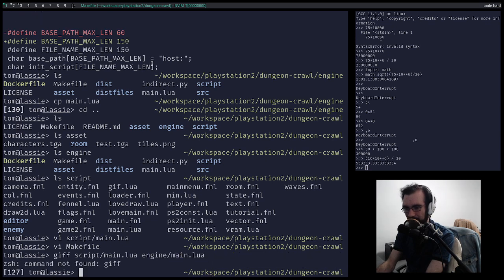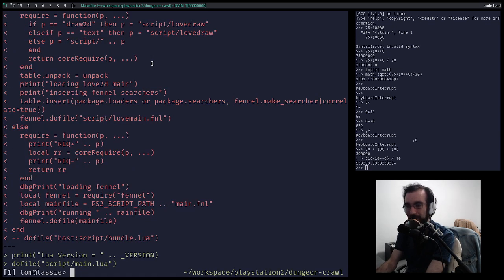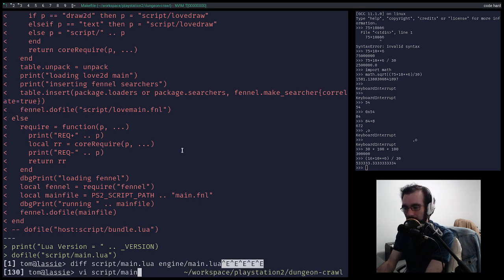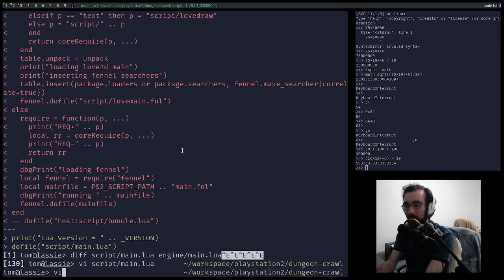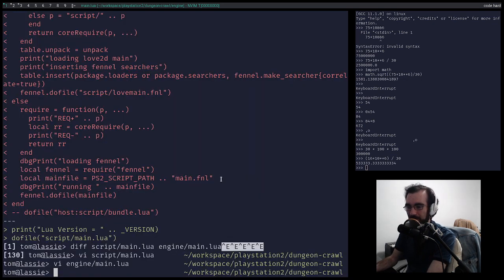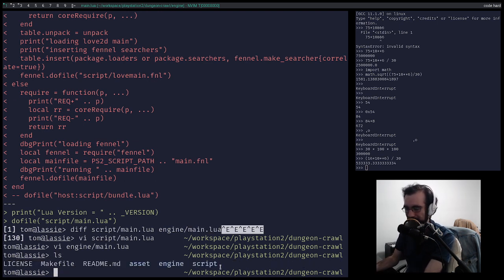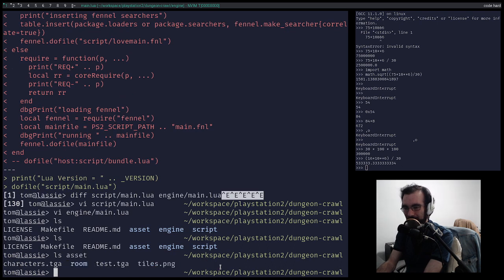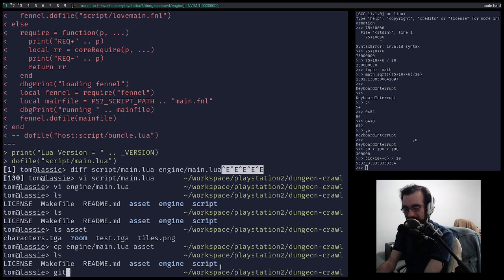Engine main.lua, git diff. Yeah, so we need a main.lua in our engine, but that has to come from the host program here, which is like the dungeon crawler. So maybe cp engine main.lua into the assets.